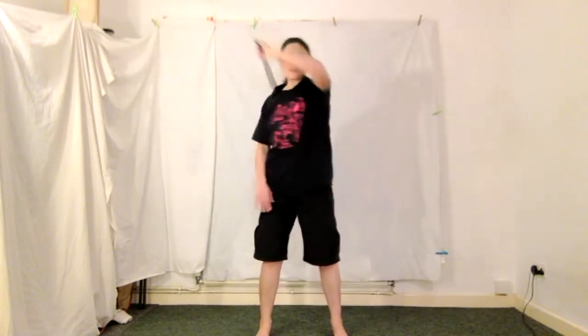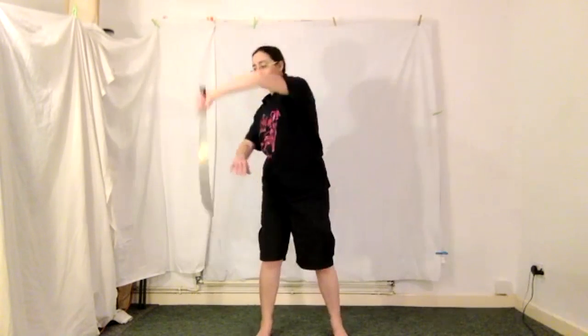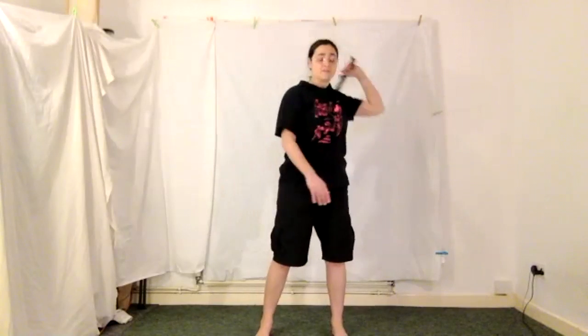So if you're really bored at home, do this in your garden. If you haven't got a garden, maybe just use a stick if you're in the park. Even with a blunt blade, you can't really practice unless you're doing a demonstration in a big group.